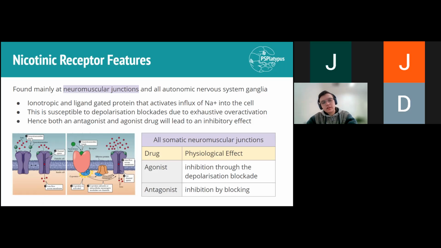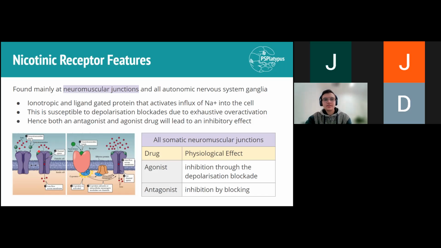But in the next slide, I'll give you a little bit of an explanation just to consolidate what that means. For now, just remember that when metabotropic receptors have antagonist and agonist having very different effects, that's what we generally expect. With the nicotinic, they will actually have the same effect and it will both be inhibitory. So that makes sense for the antagonist. The antagonist is trying to block it anyway, so that's going to be inhibitory. With the agonist, what happens is that you have the agonist binding, and it keeps this end plate open, or the receptor open permanently, without allowing other neurotransmitters to bind.